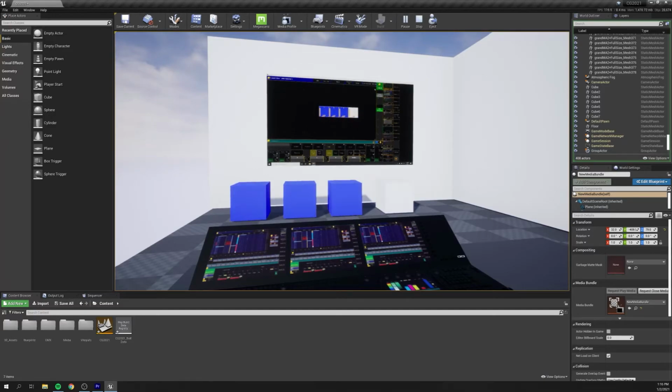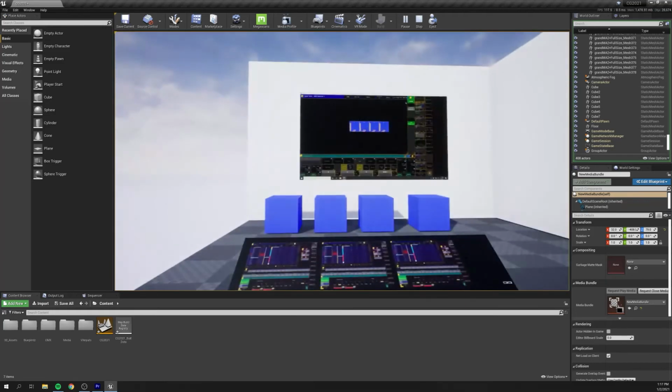Now we're back in Unreal, and we're in gameplay, and you can see the DMX going. You can see the laptop capture going as well, and this kind of reminds me of a gig, almost. I don't know, what would you say? But yeah, I hope this makes a little more sense.